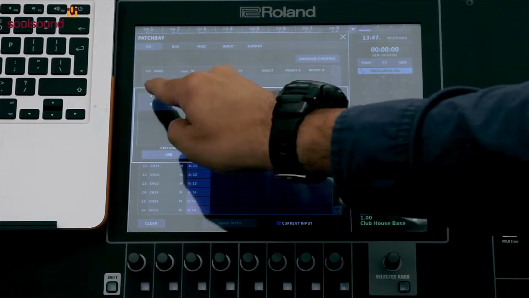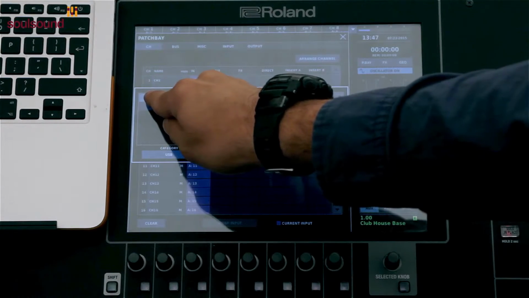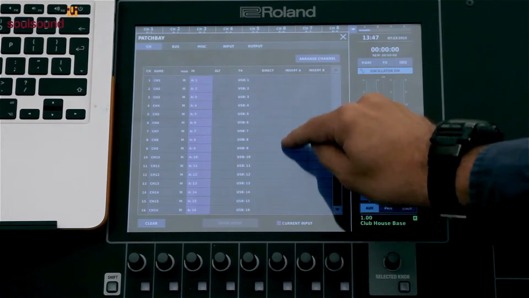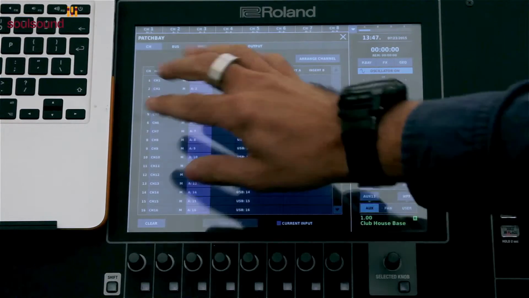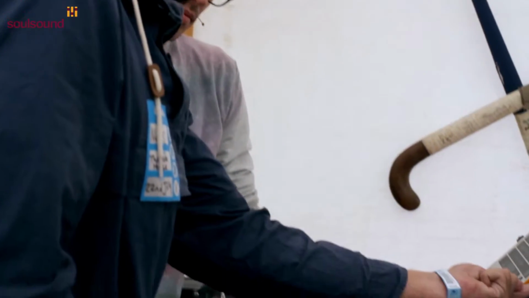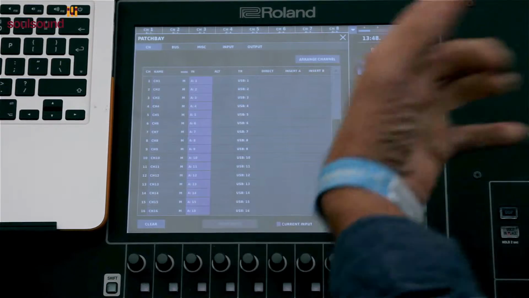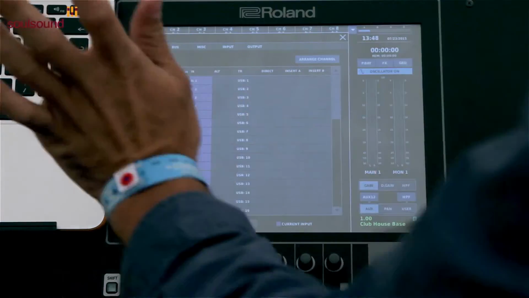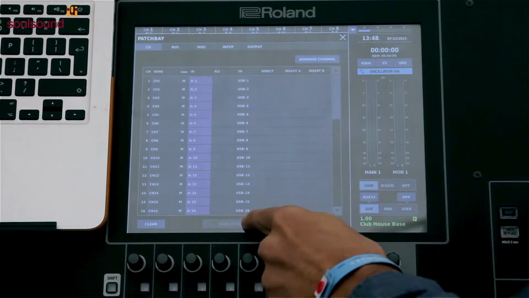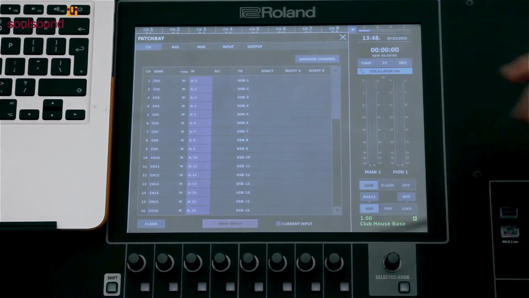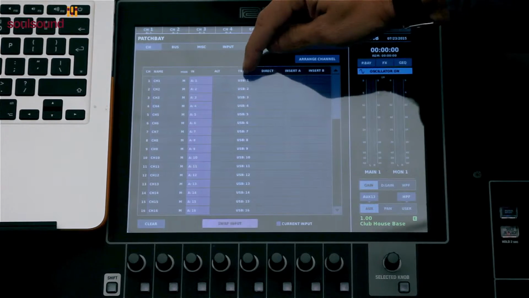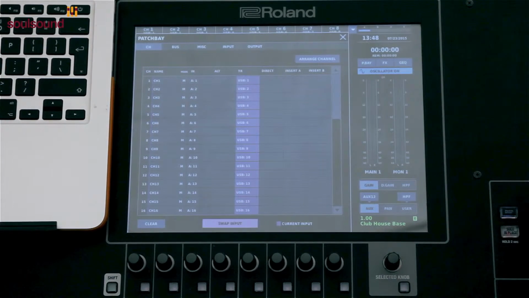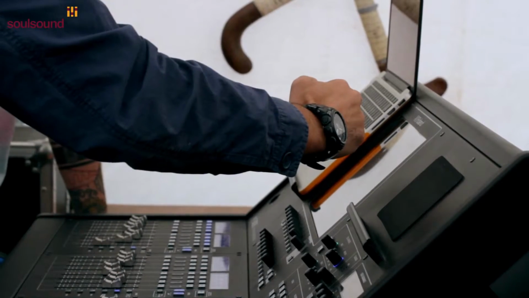And then again, I choose the first feed, and it gets straight up to 16 feeds from the computer using the USB. So now, which preamp am I using? Right now, if you see this purple background, this means the preamps you are using. If I want to change the preamps, I'm not going to use the stage, I want to use the computer now, what I do is press swap input, and it's blinking, and now, touching on the top of the column, it changes the channels. Active now are the ones coming from the virtual soundcheck.